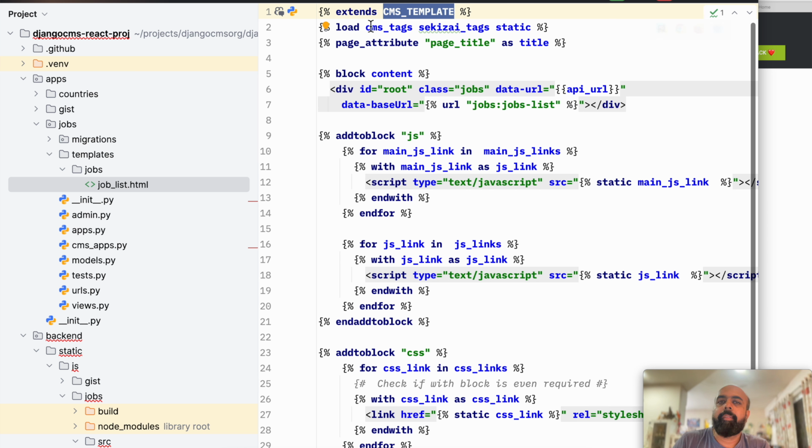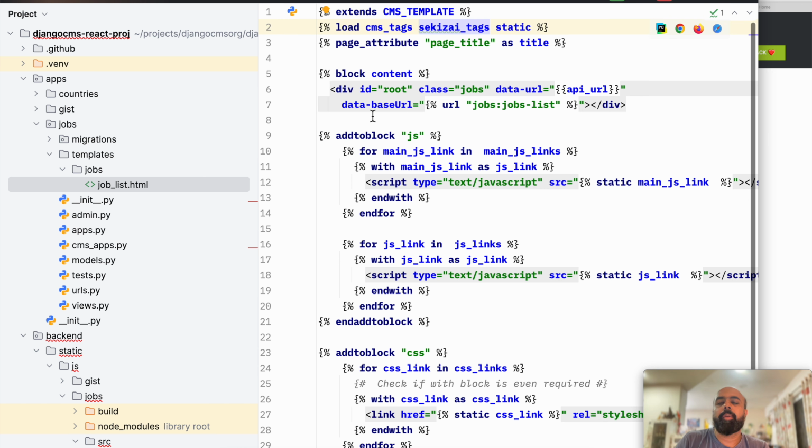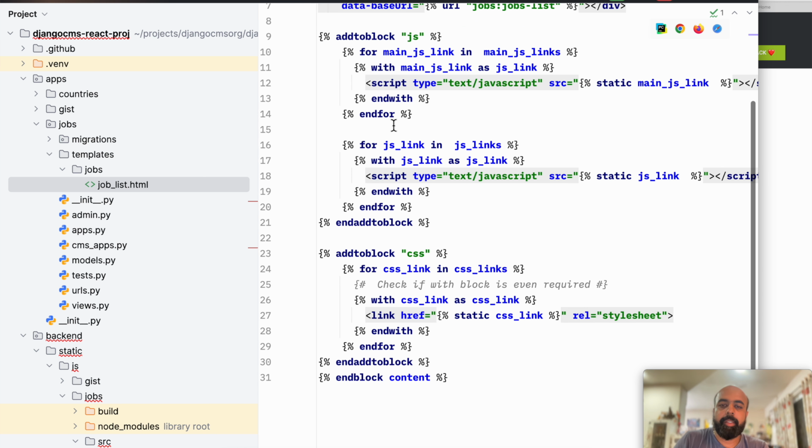You could define different kinds of templates, and Django CMS is smart enough to pick the one that you choose for a particular page. This will basically extend that page and let you add data in the placeholders, or blocks. The benefit being, you're able to follow the same theming and same style of the page, and your React application doesn't look out of place or alien to the experience that we are going to provide.